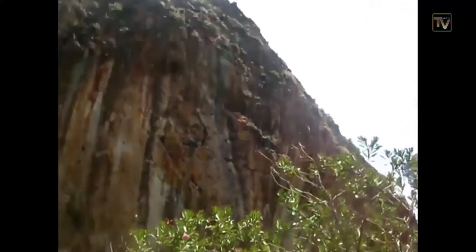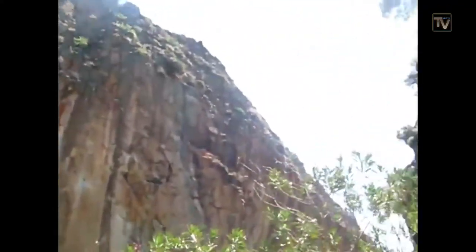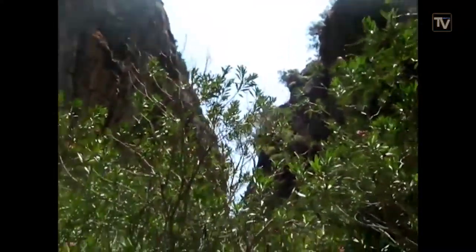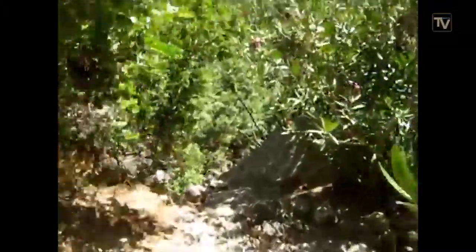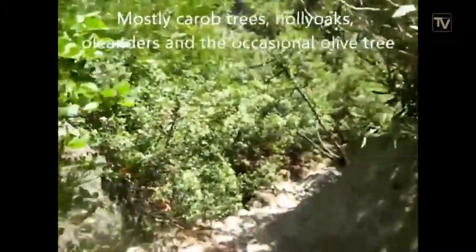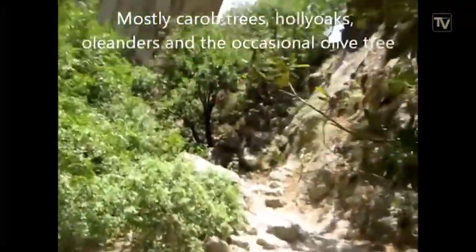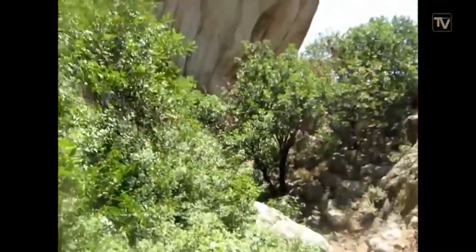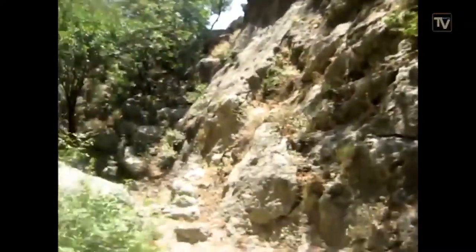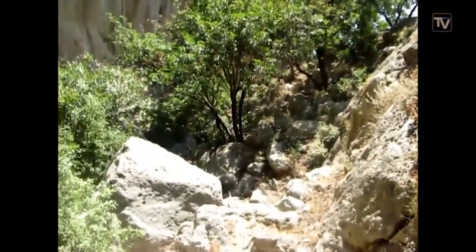Just the last part of this walk — the approach to Sougia is through this gorge. Looking up you can see the two rock walls, and there's some foliage in the stream bed. Of course it's dry, because it probably hasn't rained in weeks and weeks. Just down this gorge and then we're in Sougia.